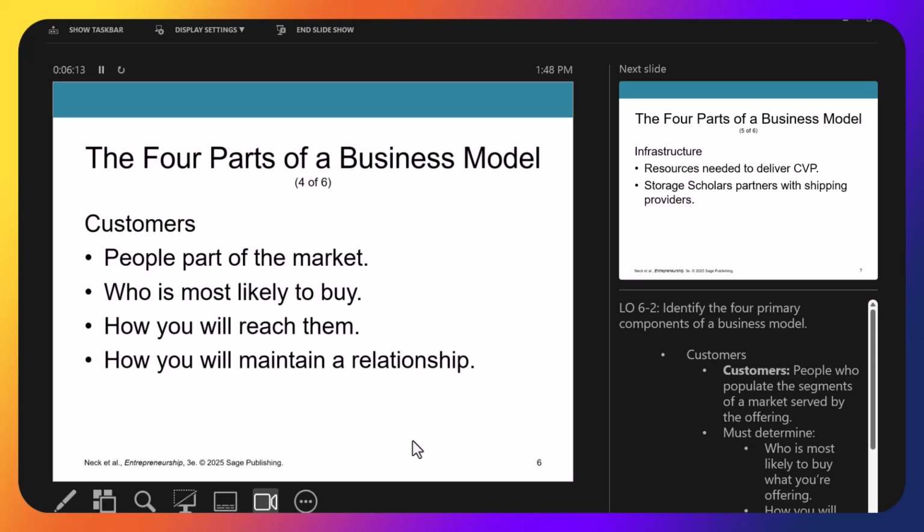Are you getting to them through social media? Are you using billboards? How are you doing it? Word of mouth? Posters and things you're putting up, flyers. How are you reaching this group? If you have the cure for cancer, nobody knows that you have it. So even if you have a good product, how are you reaching the folks that actually will be interested in buying it? And here's the most important thing.